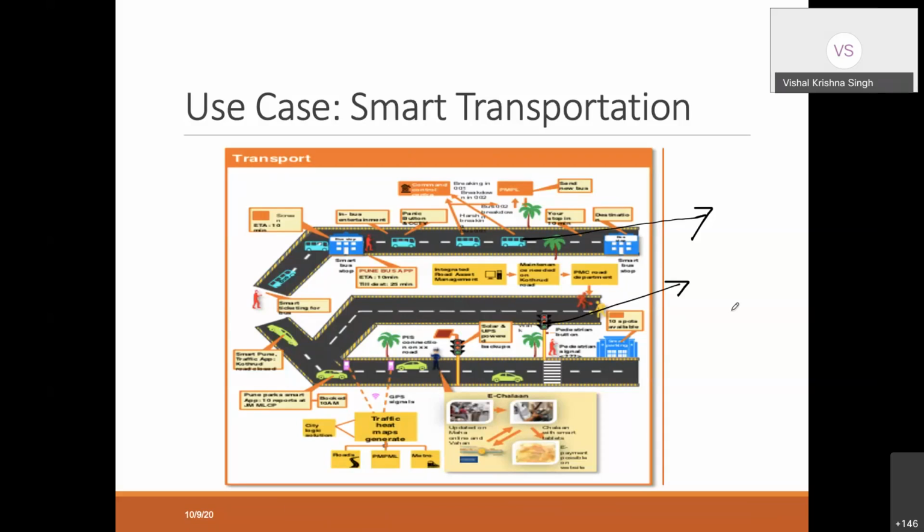So all these things can be included with the help of a smart transportation system, and all the things which I have just said, for instance, the health monitoring system of vehicles, the smart traffic lights, the passenger information system, the surveillance systems, the heat map, and the activity generation system for network traffic. All these are the possible actors in the use case of a smart transportation.